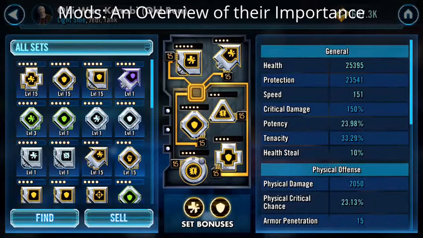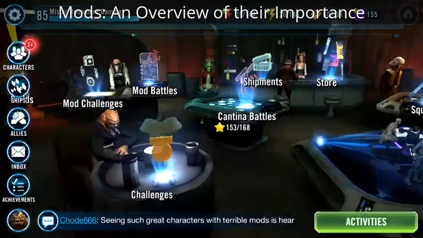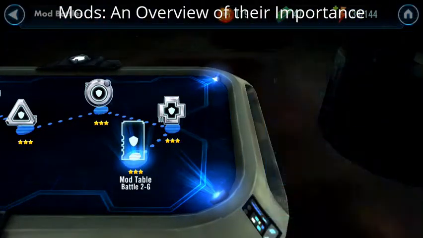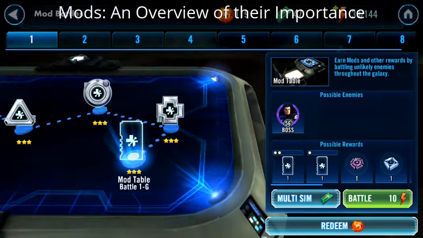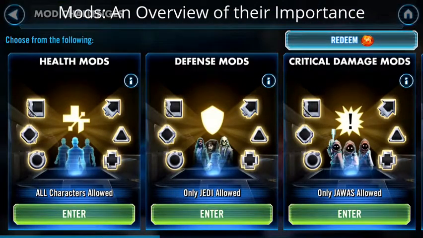You know what? I have to go back. I just remembered something. I'm totally unscripted here, folks. So once you finish the mod battles on any tier, like you get to this last stage and beat it, then I believe mod challenges open up. So if you did all the health ones, got to the end of the health one, then this will open up.